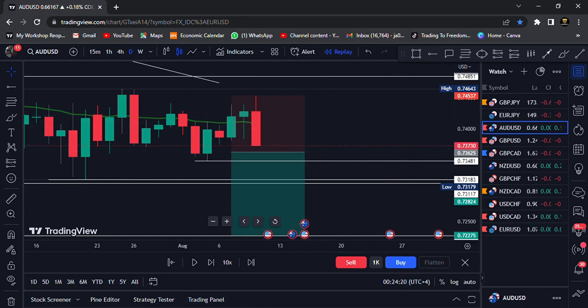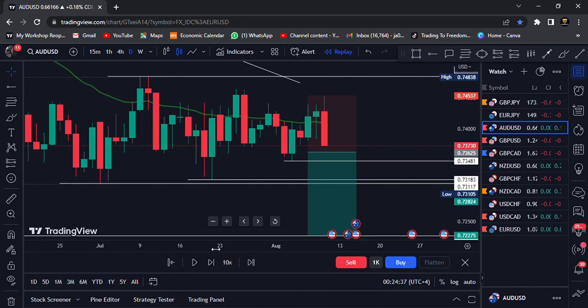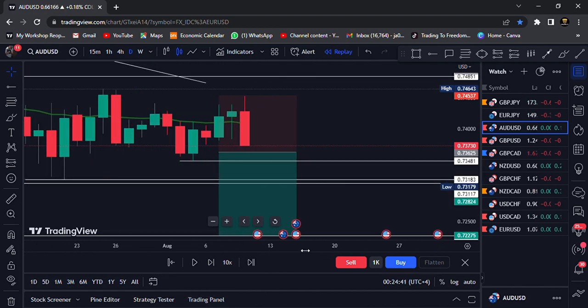So that's it, guys. And this one also, the lot size should be small, not big, very small. So you now see it's a kind of unnecessarily risky trade. So you don't have to risk a lot. You just want to be like, okay, the market has been consolidating. For those who trade only one pair, the market has been consolidating for a very long time. I still have to trade, I still have to make money, I need to pay my bills, I need to eat, I need to go out, have fun, I need to buy my sneakers. That's it, guys.